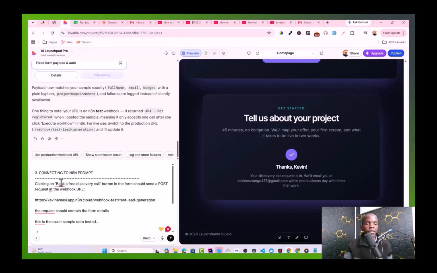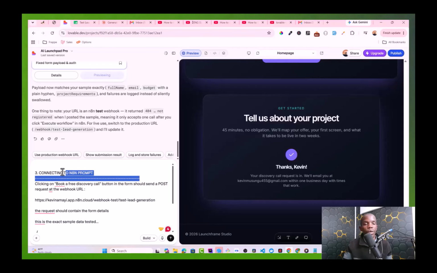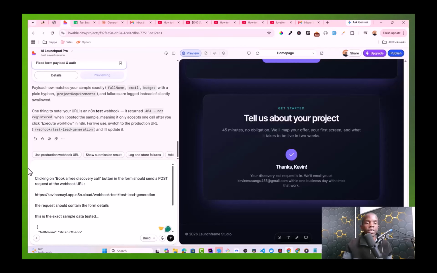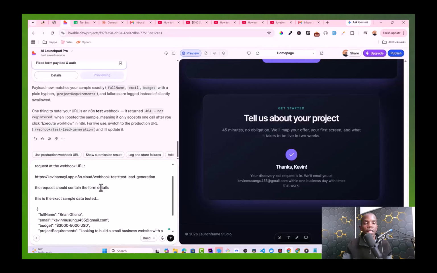The prompt simply says clicking on the Book a Free Discovery Call button in the form should send a POST request to the webhook URL, and this is our webhook URL. In your case, it will be your webhook URL. Then later down here, I'm saying the request should contain the form details.